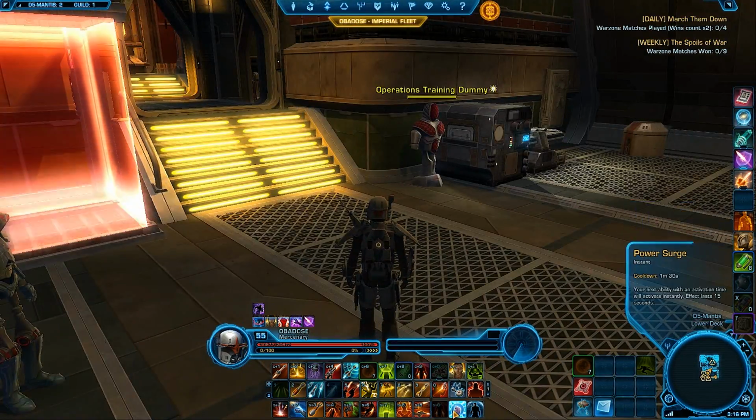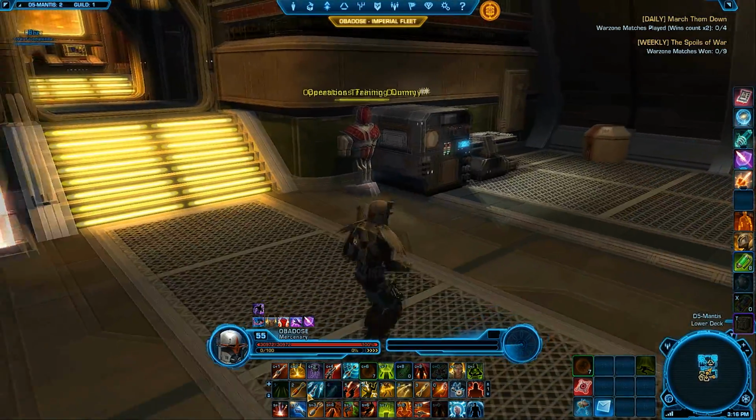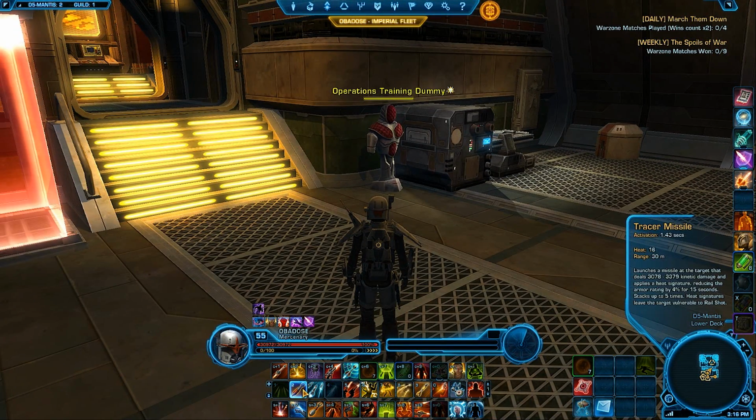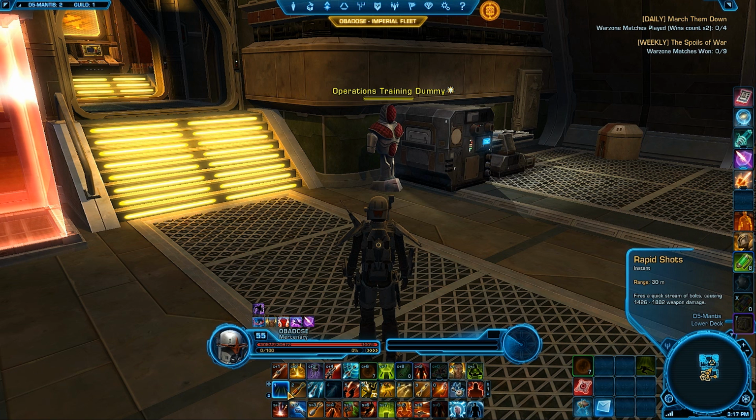And then you'll have another Power Surge proc, so you'll use that on another Unload. Hopefully you'll get your Barrage proc, which is for your Unload. So if you do, go ahead and use it. If not, I do 2 more Tracer Missiles and then auto Rapid Shots. And pretty much the rotation will continue from there.